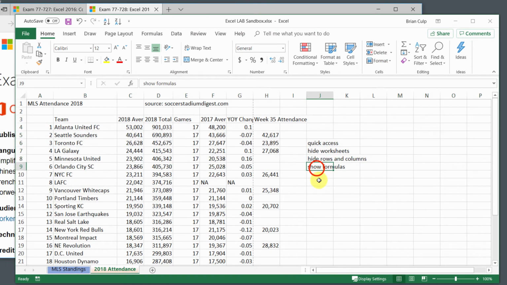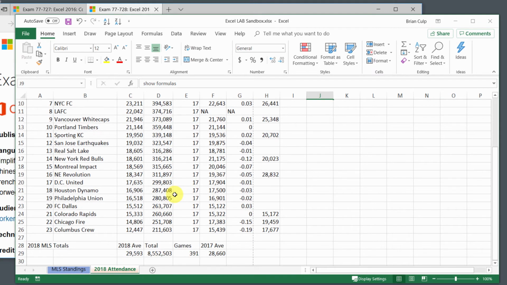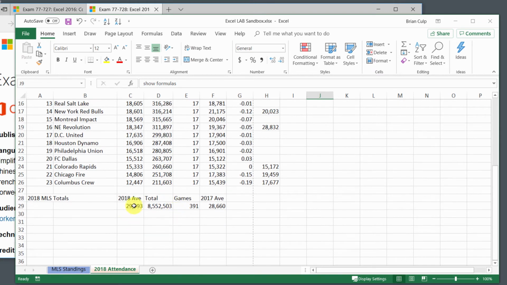Now lastly, we'll take a quick look at this one here, showing formulas. So most of the spreadsheets that you'll work in, if you're doing a calculation, you'll want to have the results of the calculation. And of course, in the name bar up here, the formula bar, you'll be able to see what that formula is. But sometimes you might want all of the formulas just displayed so that you don't have to select a cell and look back and forth, and you'll just want the formula used in the cell itself rather than the results of the formula.